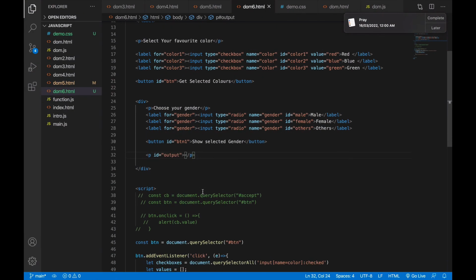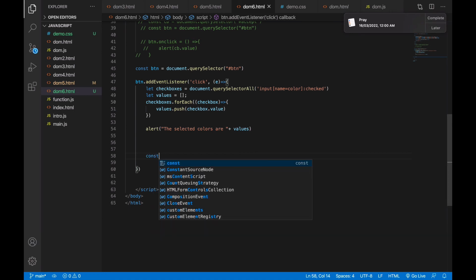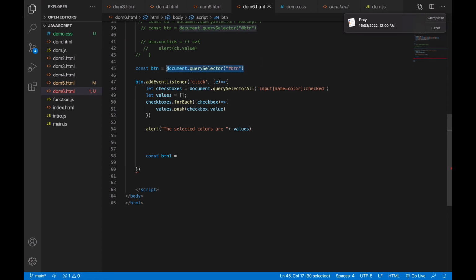So let's go to our JavaScript and constant btn1, because we are using button 1 this time around, equals to document.querySelector.